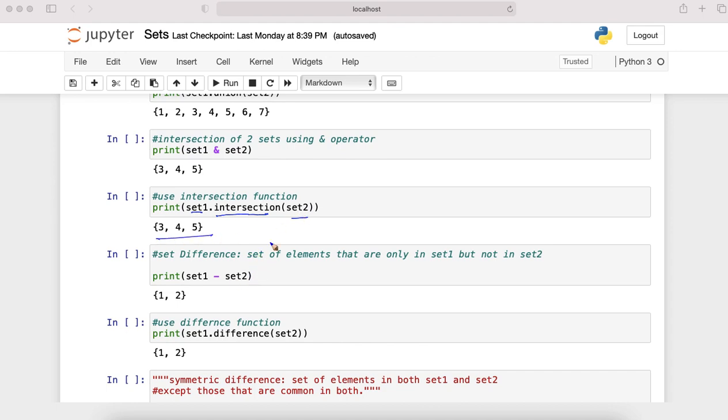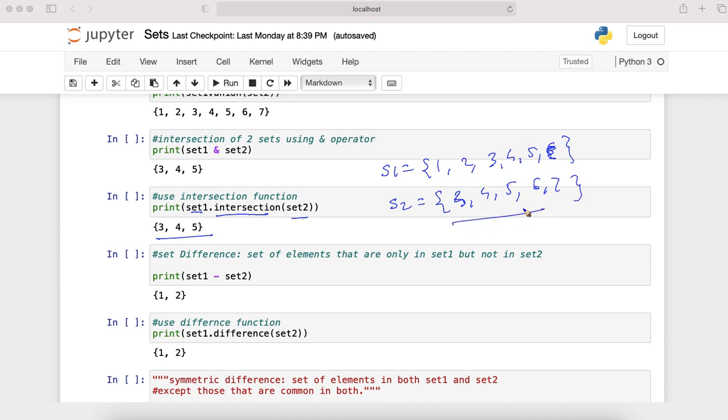Now set 1 minus set 2. Here, let us say set 1 is 1, 2, 3, 4, 5 and set 2 is 3, 4, 5, 6 and 7.